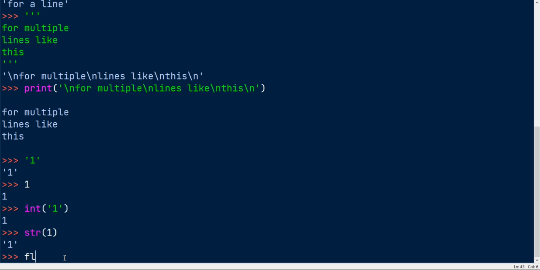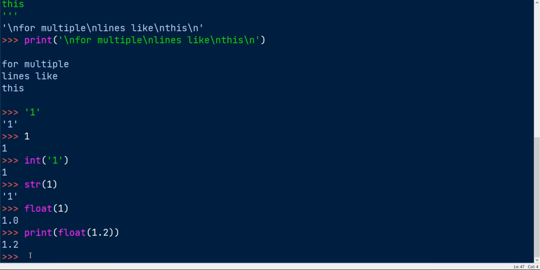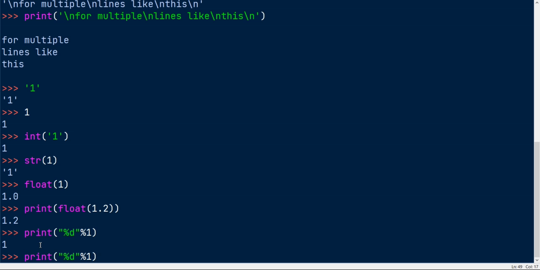Here we have something called float. Float of 1 will give you 1.0. Print of float of 1.2 will give you 1.2. By default it has some kind of 16 decimals, I guess. These are the formatters. Percentage %d for int will give an integer value.